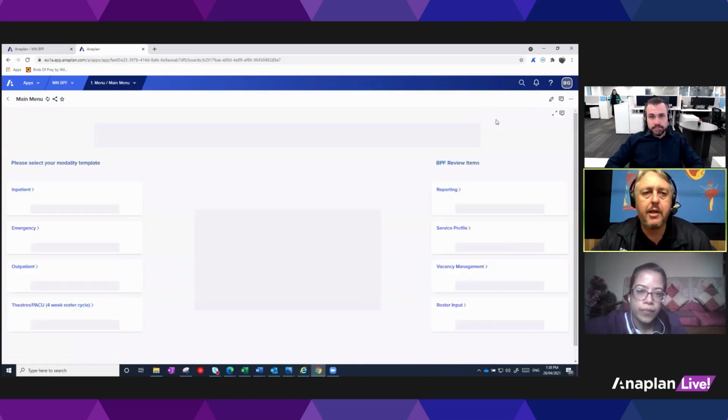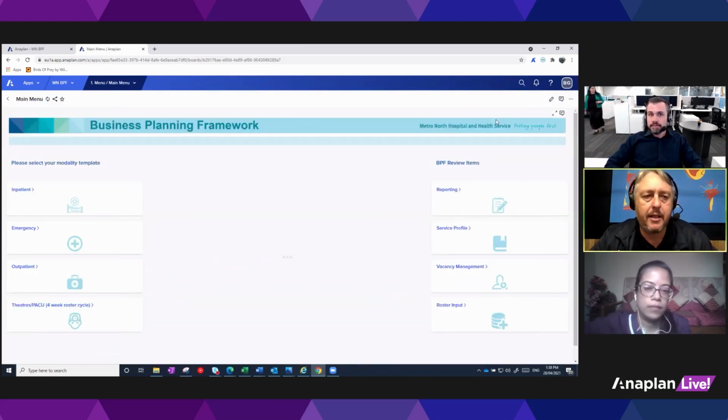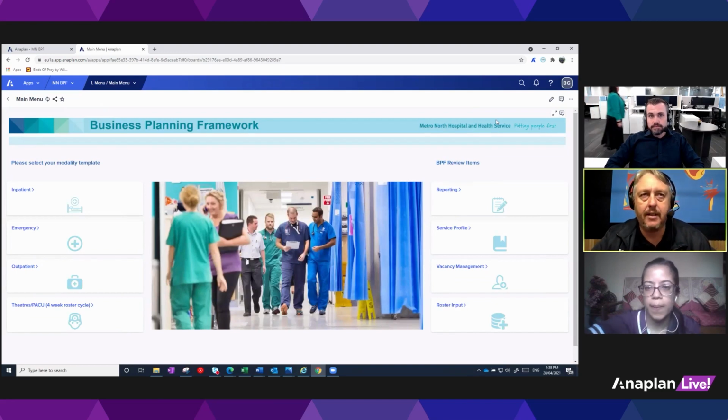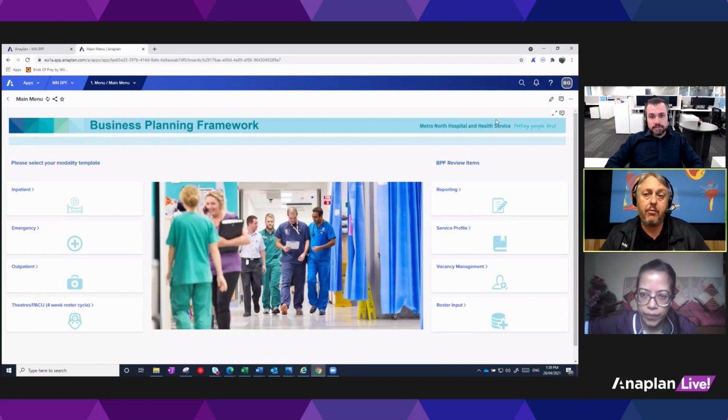Rollout itself. Can I ask, what was the approach taken? Did you do it by facility, or how did you identify the wards that you rolled out, and what was the go live period looking like?